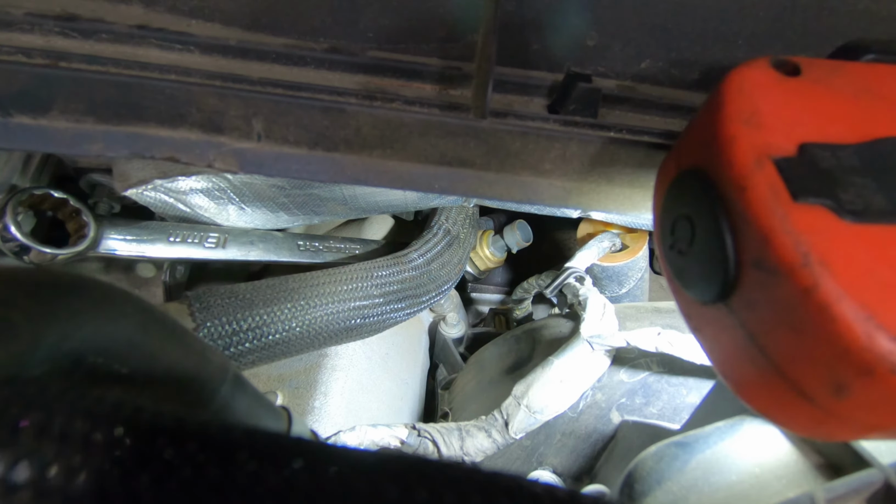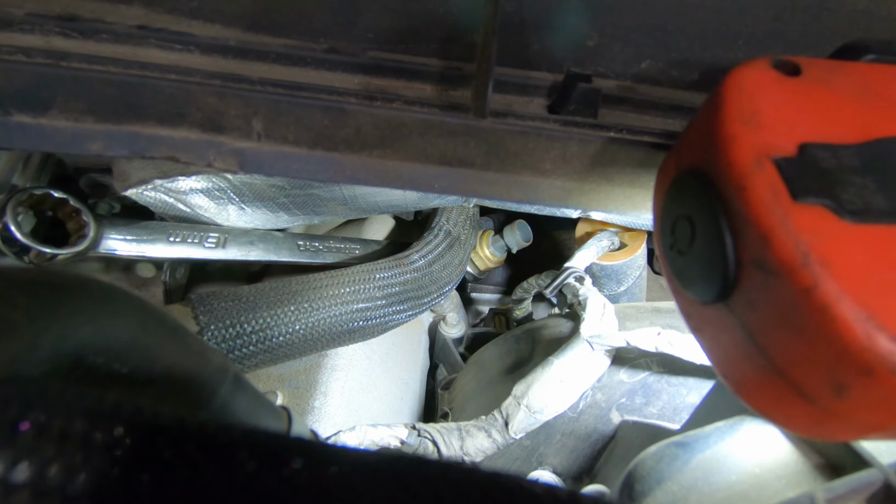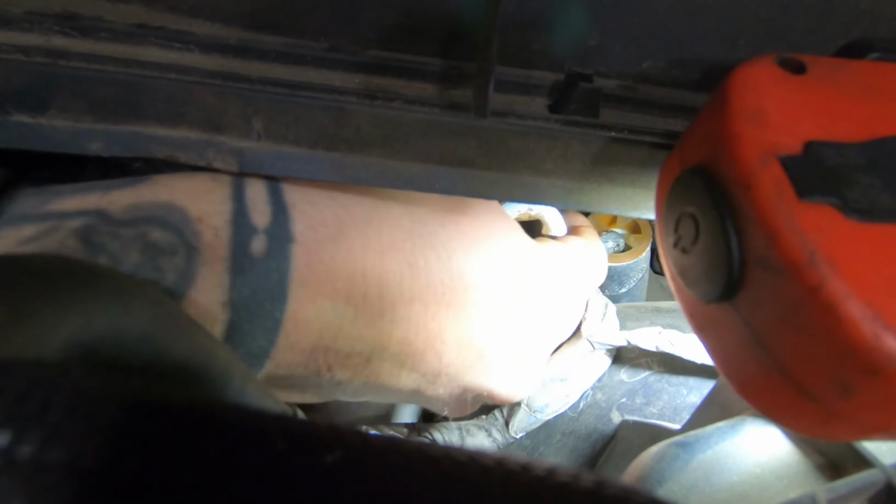It's gonna be a nightmare. Can't get a wrench on it because of the hose. The socket won't fit under between the firewall.